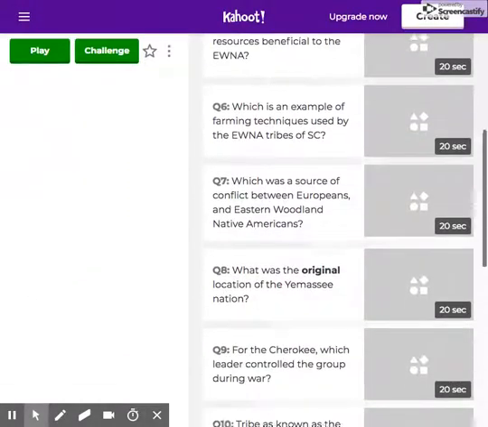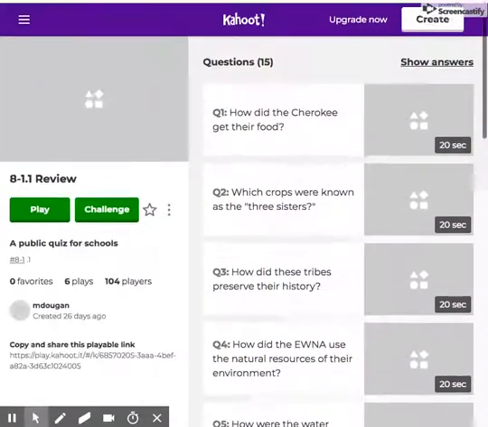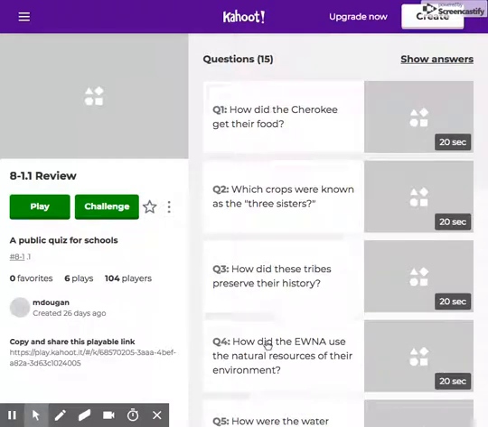Typically, my Kahoots don't have a lot of questions on it. This is one of the longer ones, and it has 15 questions on it. They do move pretty quickly. Each question, as you can see, is only displayed for a maximum of 20 seconds. If all the students answer before the 20 seconds is up, then it moves on to the next question.